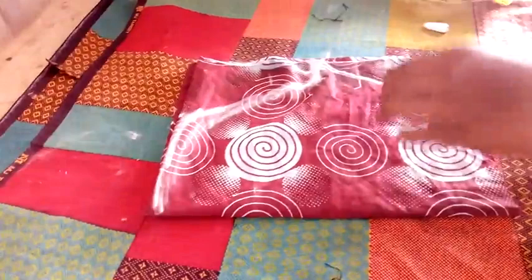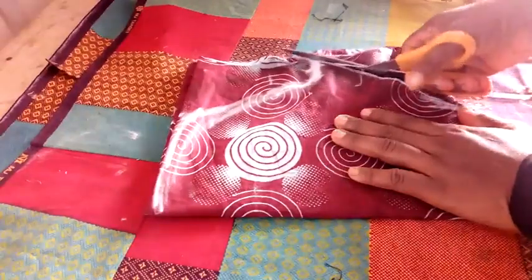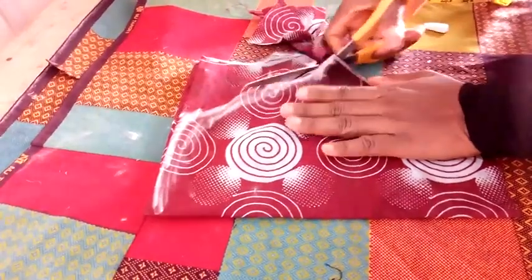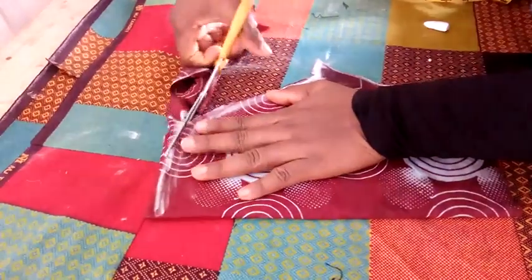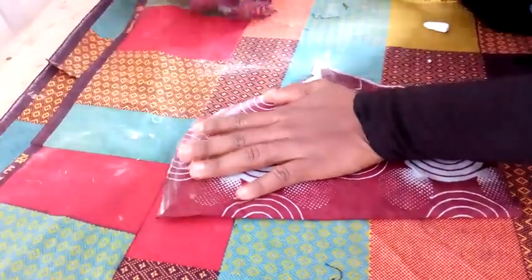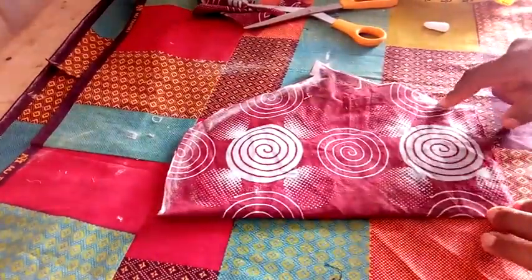So the next thing I'm going to do now is to cut out. Then we shape this out. So this will be a little bit bigger than your armhole, but it's better that way. So this is all about how to make a basic sleeve.